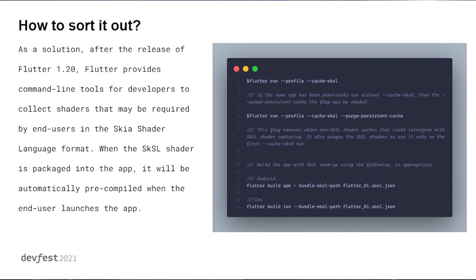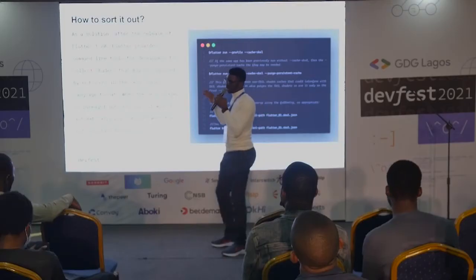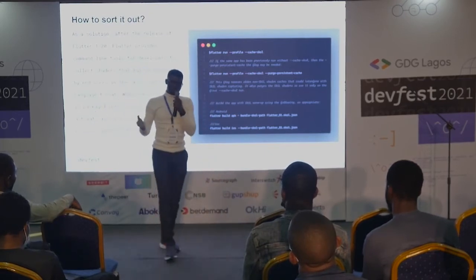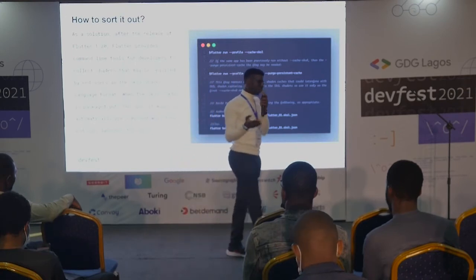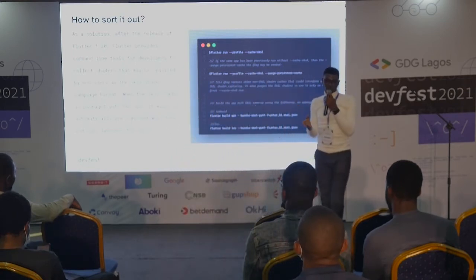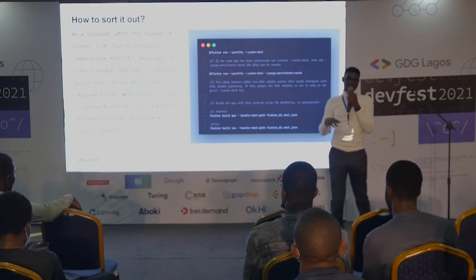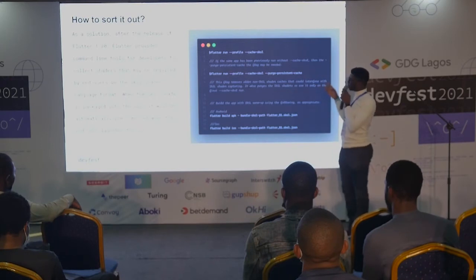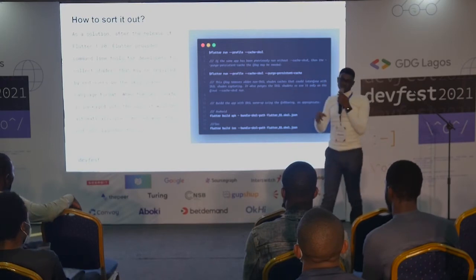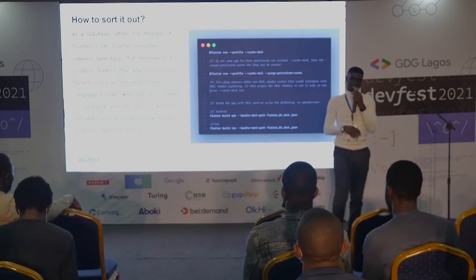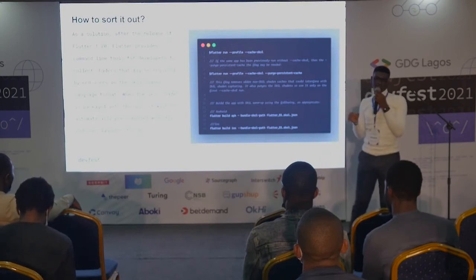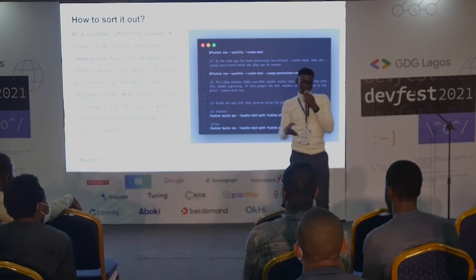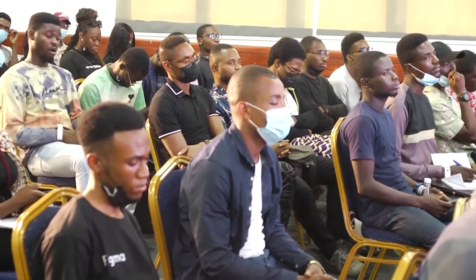So the way to fix this issue basically is for you to cache your animations. What happens is that you run your application in an integration test. You trigger all the animations that could possibly occur in that mobile application. It saves all that information to a JSON file, an SKSL JSON file. And when you're building your application, you now inject that particular JSON file back into your build process. And it builds with the information from the previous animation run.